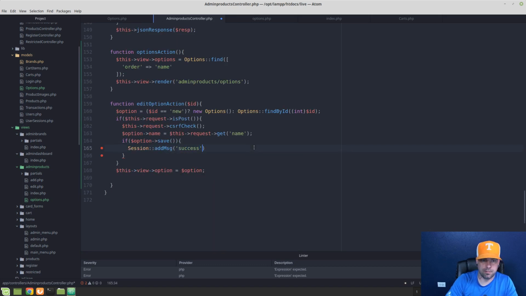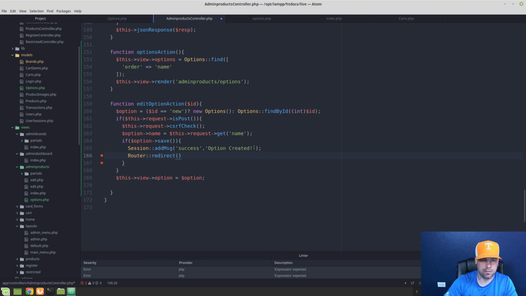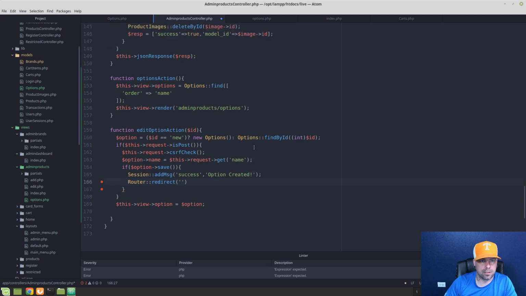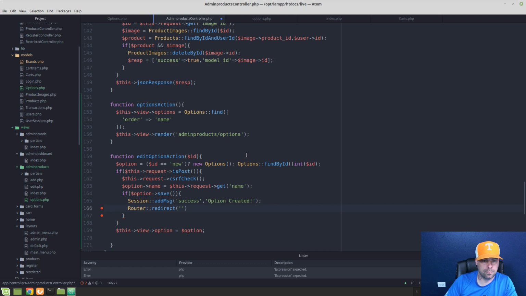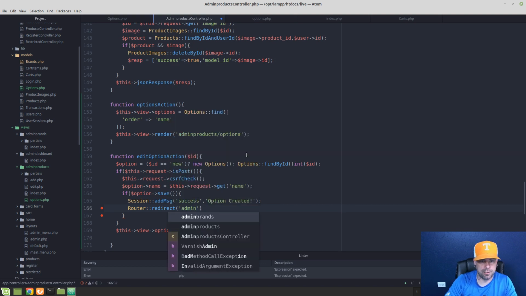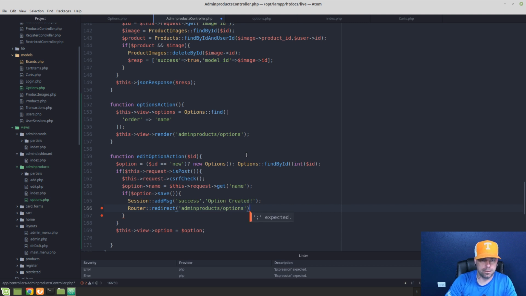And then what we're going to do is put option created. And then we'll do router redirect. And let's just redirect to admin products / options.